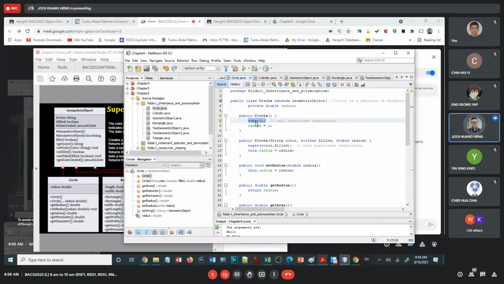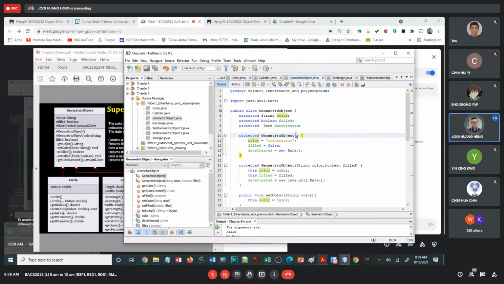Then the other keyword is this. This is called the superclass constructor. You no need to put the name GeometricObject with brackets, just put super. Because you already extend, they automatically know your superclass is GeometricObject. So this calls the GeometricObject constructors. Since it is protected, you can access it directly. They access the superclass constructor with two data members. So you can see, go back to your main object, they have one empty and one with two data members.